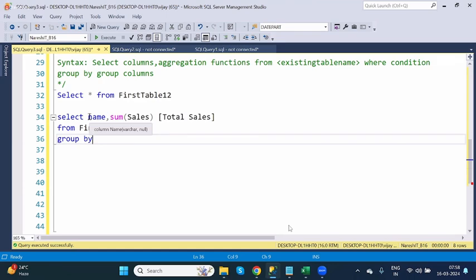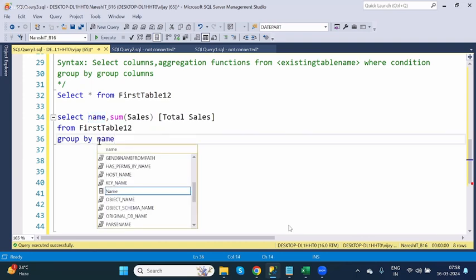What is the column name here? The name column. Did I apply any function here? No, I'm directly using a column name. Those related columns you have to mention here. Name. See here, only that column you have to mention. Don't mention the column used inside the aggregation function in group by. If you are not performing any aggregation on a column, those names only you have to write in the group by. Understand clearly?